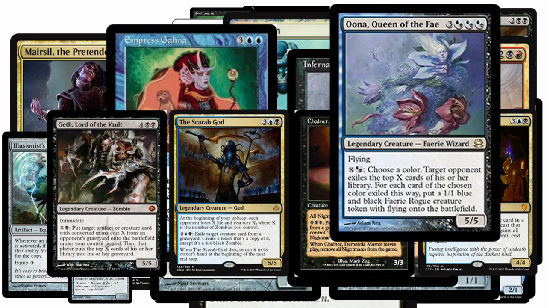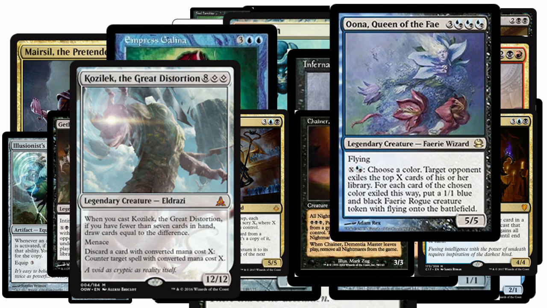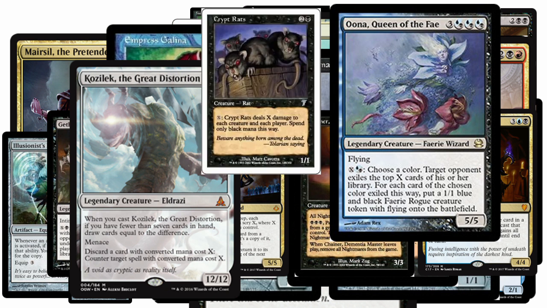The next section is removal. Do you like removal? There's some removal options. Kozilek the Great Distortion. Discard a card to counter a spell if the mana cost matches. And then it's in your graveyard, and you can probably put it in a cage later. That seems good. We never saw that happen. Thank goodness. I don't think you saw Crypt Rats either. No, but I also love that card.